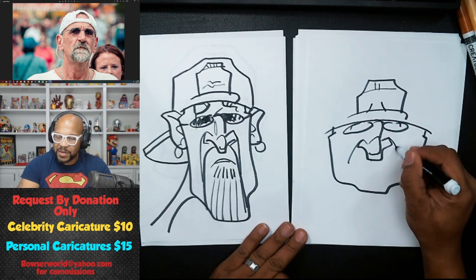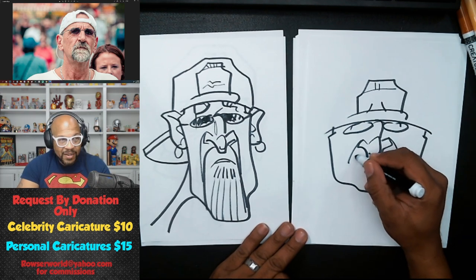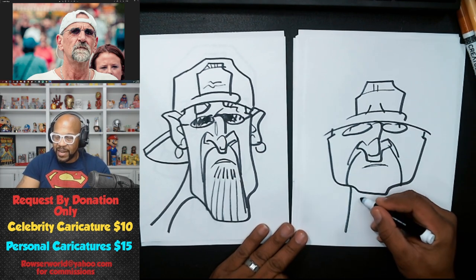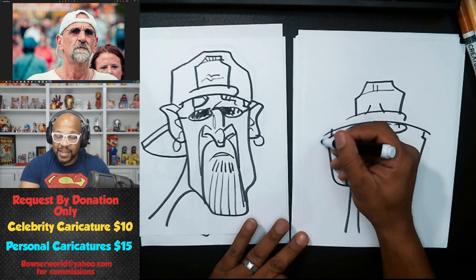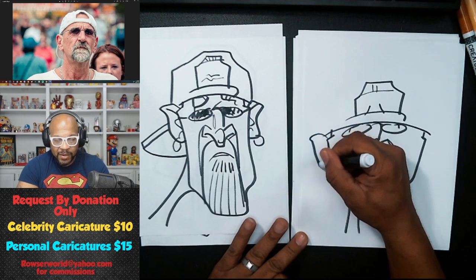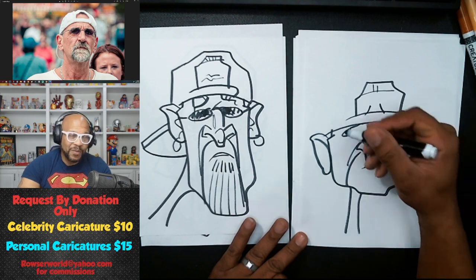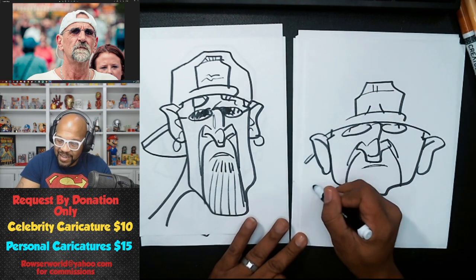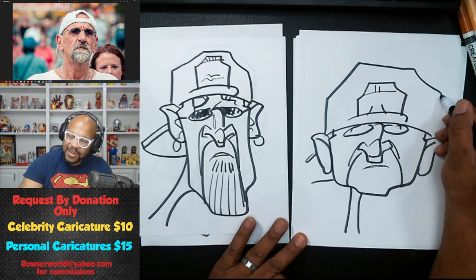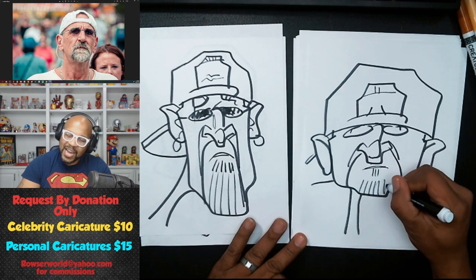I could put this shape here. I could do this shape here, make this a little bit smaller. I could come over here and do this. I could still give him a long neck, okay? So I don't take away from his thing, I could make the ears smaller, right? I could do it like this. This is another look for him, right? Look at that. Okay. Now we got another version of the same guy.